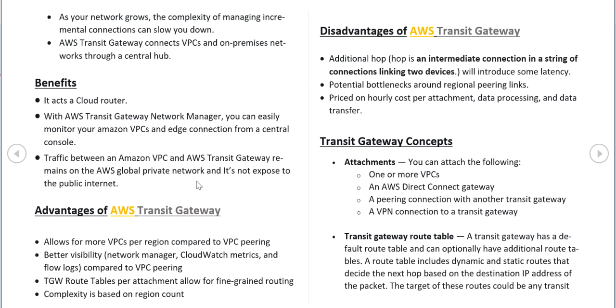The advantages: it allows for more VPCs per region compared to VPC peering, and better visibility using Network Manager, CloudWatch metrics, and flow logs as compared to VPC peering. Transit Gateway route tables are per attachment, which allows for fine-grained routing, and the complexity depends on the region count, meaning which regions you have created.